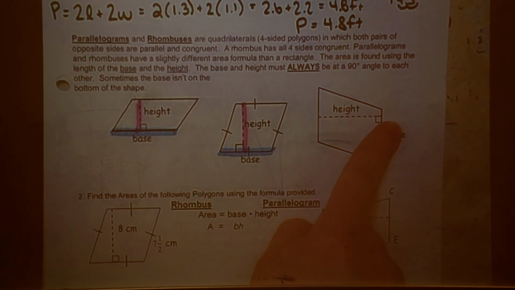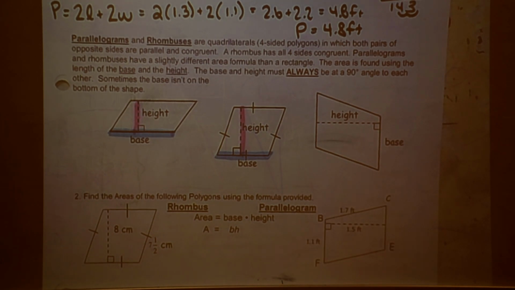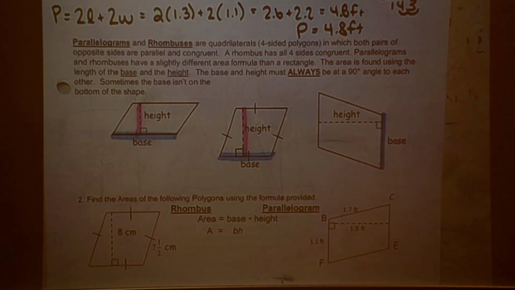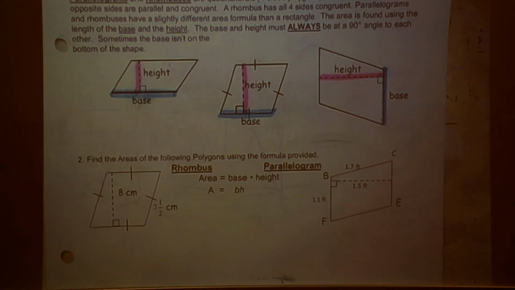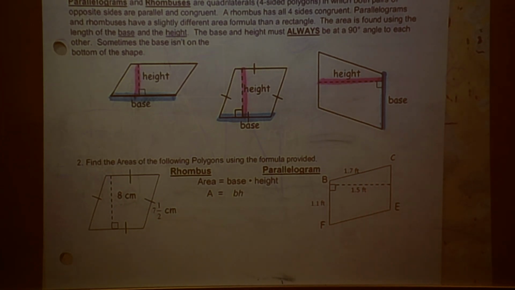This one, if you notice the 90-degree angle symbol is over here, that makes this the base and this the height. If it helps, turn your paper and look at it this way. This is your base, and then 90-degree angle, your height. Some students also notice that the height has something in common on all three of them. The height is often represented by a dashed segment. So if you notice that one of the segments is inside the polygon and dashed, that's a pretty good tip-off that it is the height.